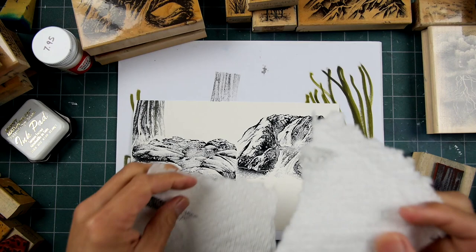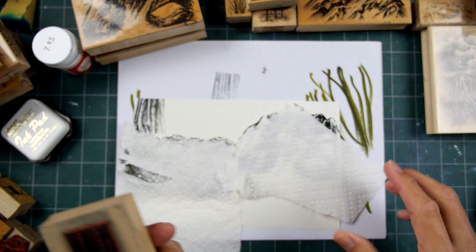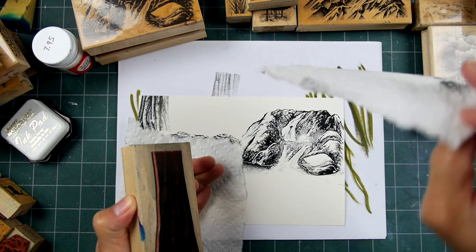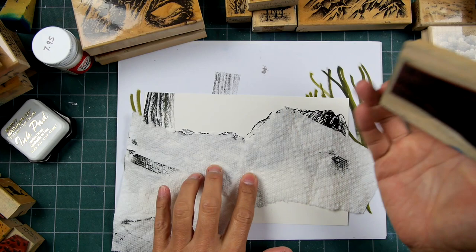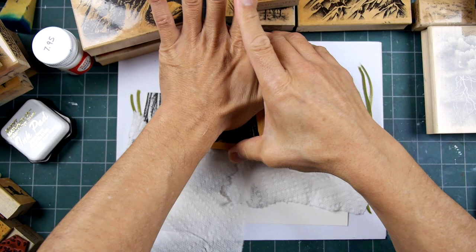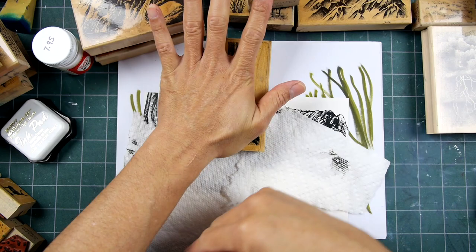Masking does not require a lot of effort with these stamps. I didn't blot it off, did I? Okay, let's see here. Let's go for this side this time, okay? Wipe it off. Yeah, pretty decent amount. Wipe off. Masking off, easy techniques, right? If we've ever wiped something off of our face, you know, we're eating chicken, you take a napkin and wipe your lips. It's the same type of thing as wiping off part of a stamp there. As far as a technique goes, it's a great, easy technique for scenic lighting, okay?